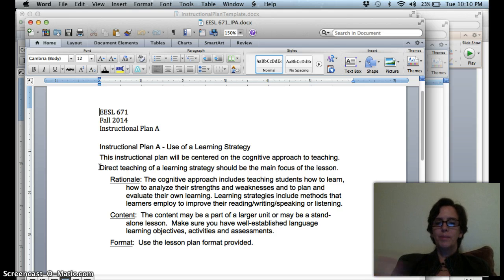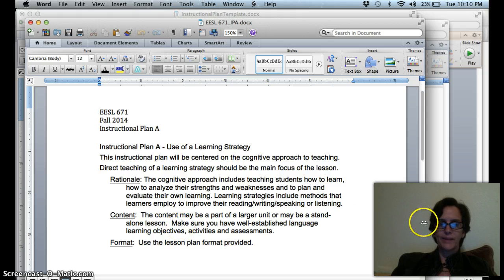The content may be part of a larger unit or maybe a standalone lesson. Make sure you have well-established language learning objectives, activities, and assessments. And use the lesson plan format provided.